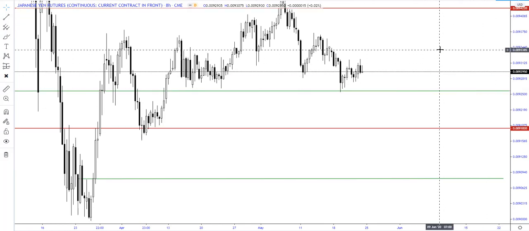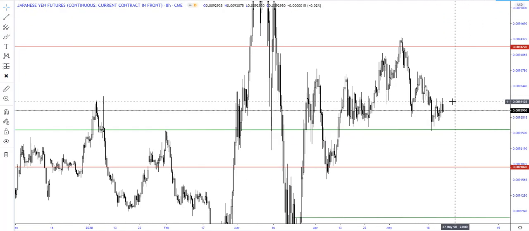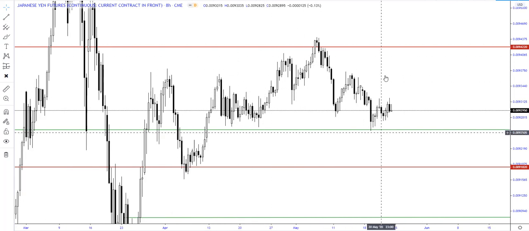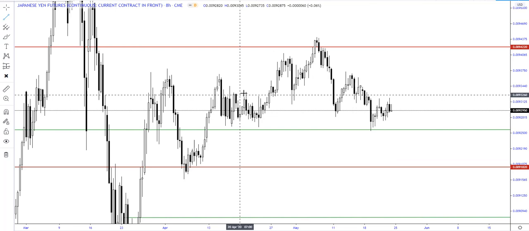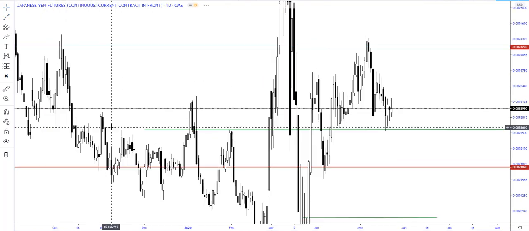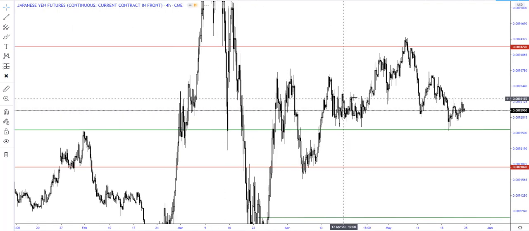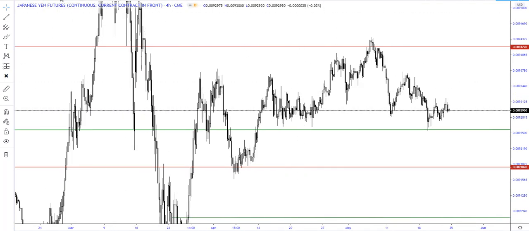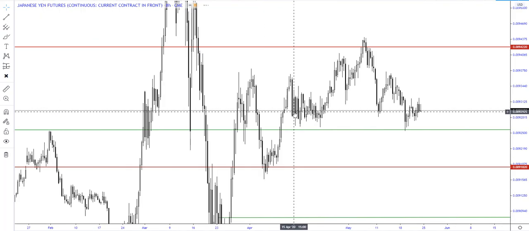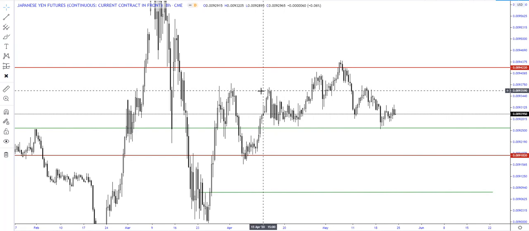Now, what about here? Now, judging by the yen pairs, I think they're ready to take off if I'm correct on the idea. So what do I have within here to suggest to me, okay, this could be capped right now? Don't know if I'm correct or not, but what do I have to work with? So if I go to the daily, let's see the daily, what do I have? Okay, let's go to the 4 hour perhaps. I'm just switching time frames to see, not to fit my narrative, but just to see which gives me a clearer picture. Okay, so if I look, what's capping the market here?